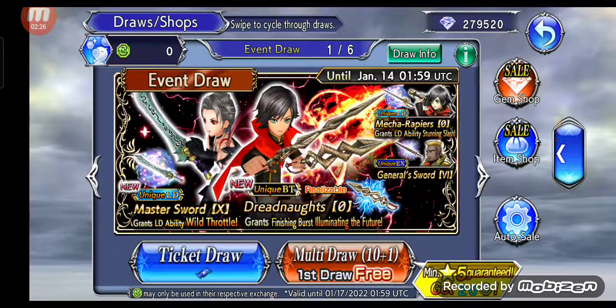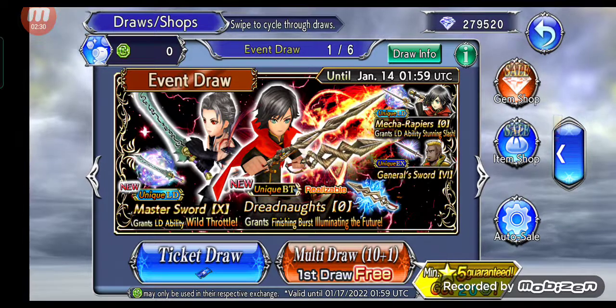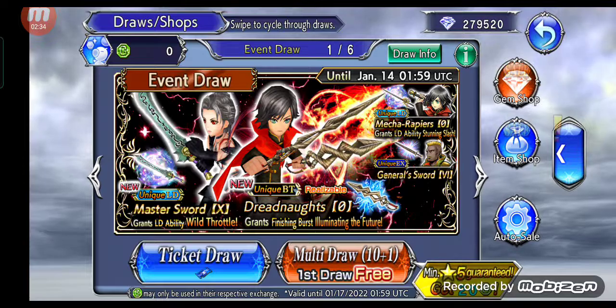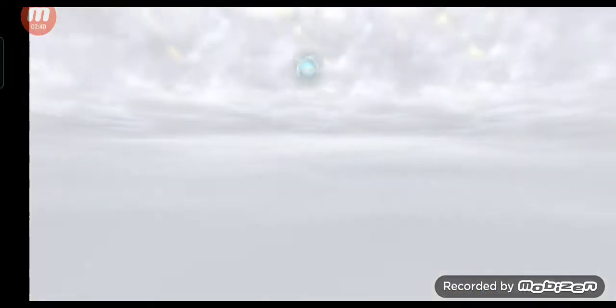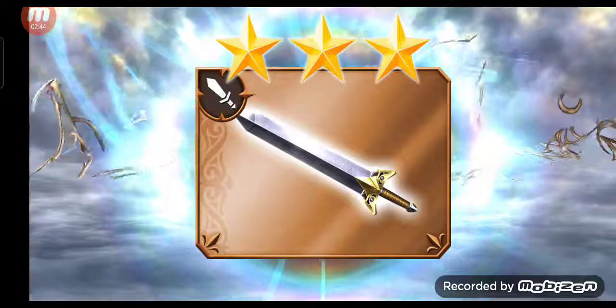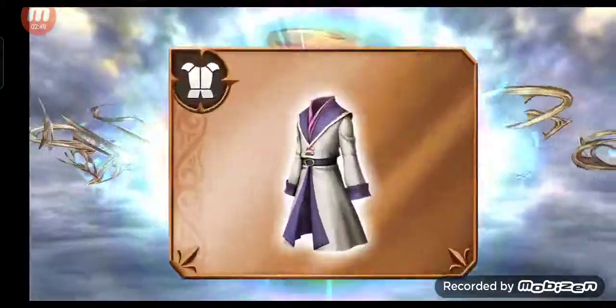Unfortunately, nothing there. So let's do the free multi here, and I would love to save more gems, but this banner is very, very unique, and a good bang for the buck. So let's go pull on this banner. Hopefully we can get Paine's LD early or Machina's burst.